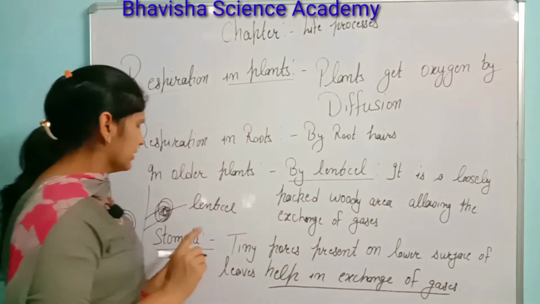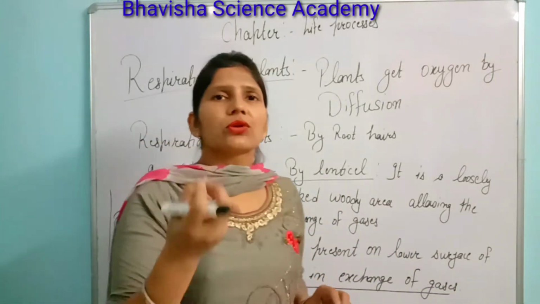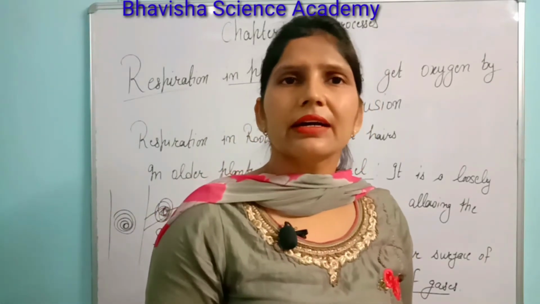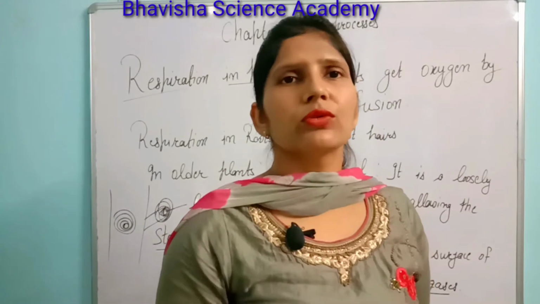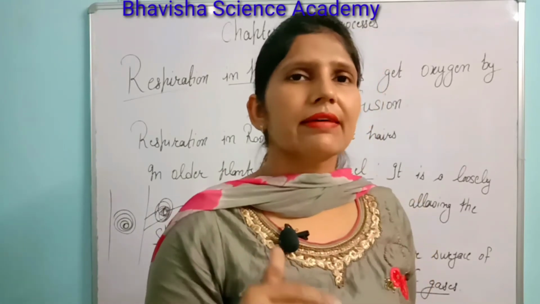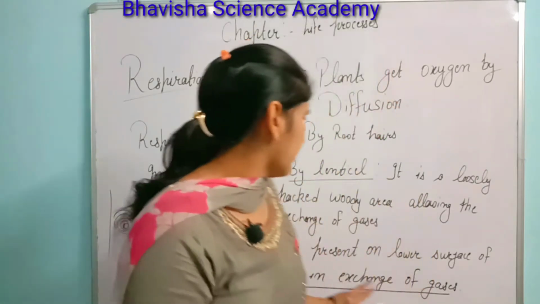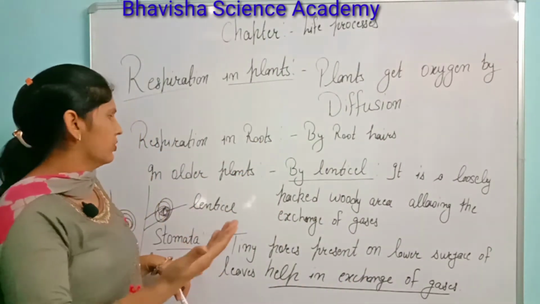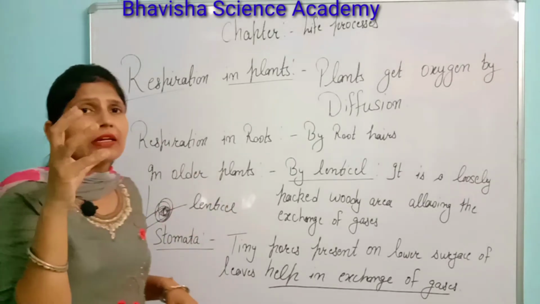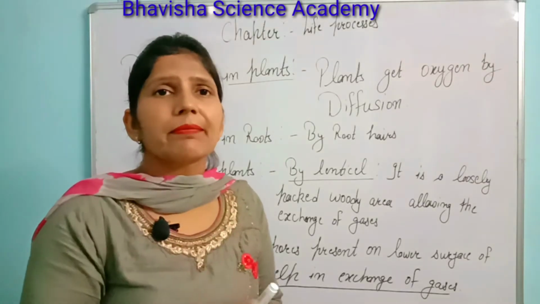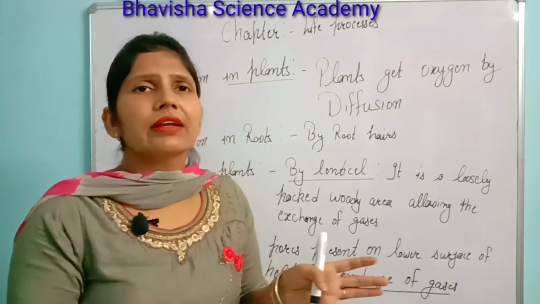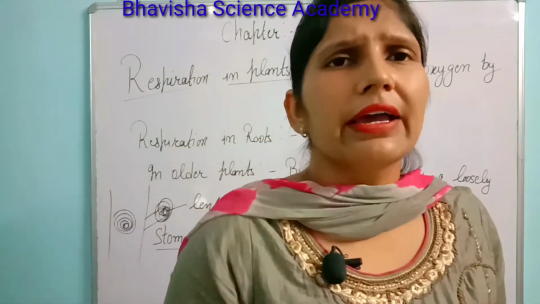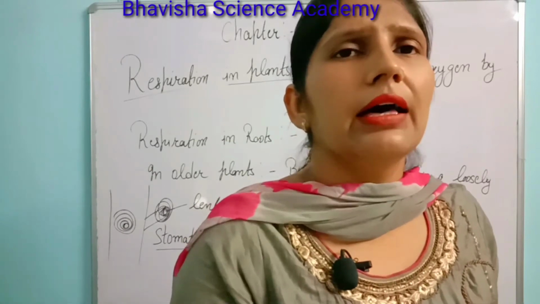So mainly through the stomata, gaseous exchange takes place. Plants take in carbon dioxide and give out oxygen. That is respiration in plants. But when plants grow more and more, there will be a tight woody part made by cellulose. There are no stomata present because so many leaves fall down. That's why there are no tiny pores present.